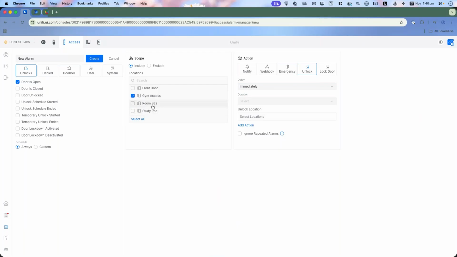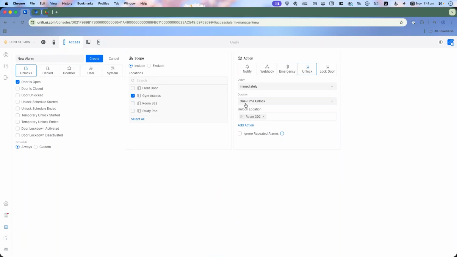Then you can just go, okay, cool. If that happens and the door's opened on gym access, then unlock the secondary door for a one-time period or whatever I define here.